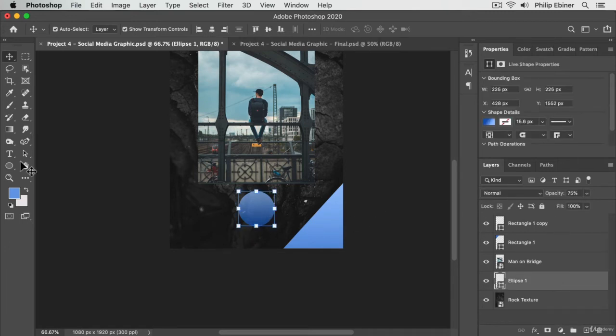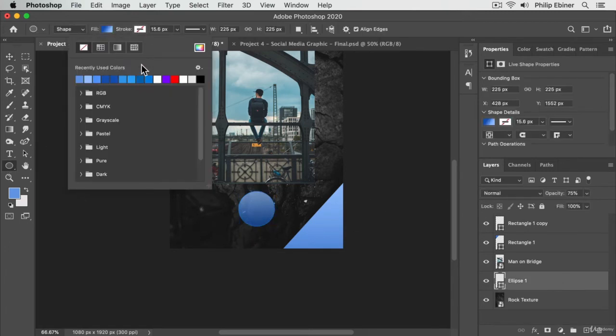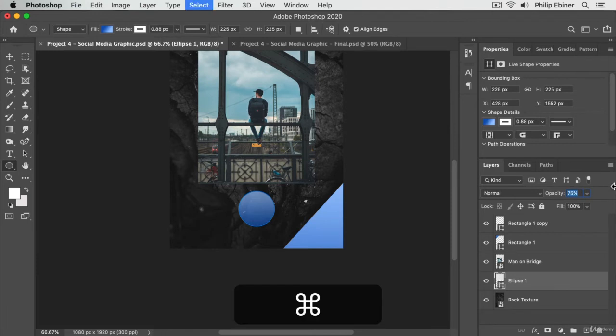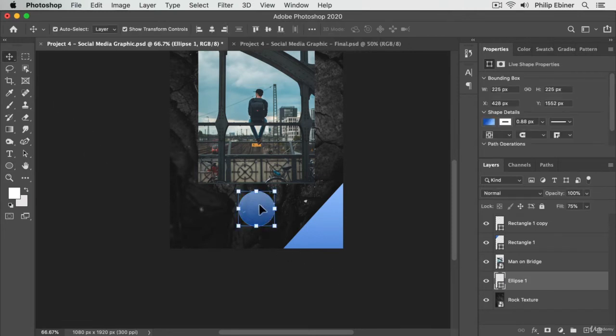And I think for this one, I actually am going to add a stroke, just like a white stroke, super thin, something like so. And instead of my overall opacity at 75, I'm going to change the fill opacity to that. And our stroke is still going to be 100% opacity.